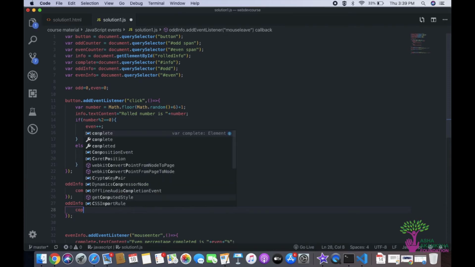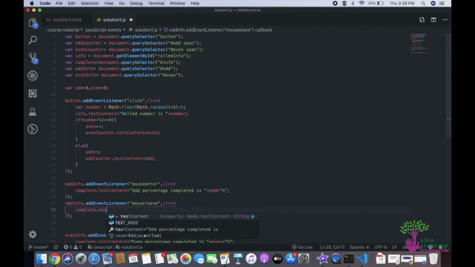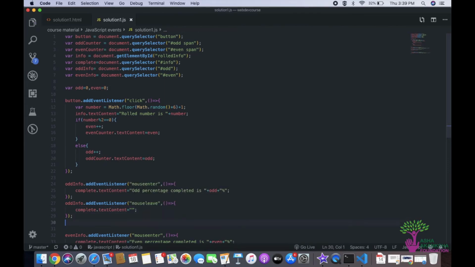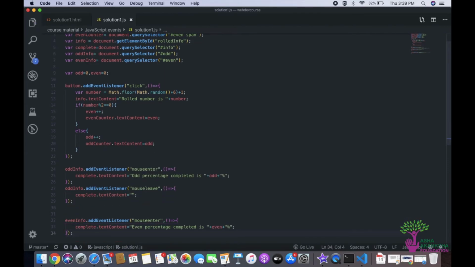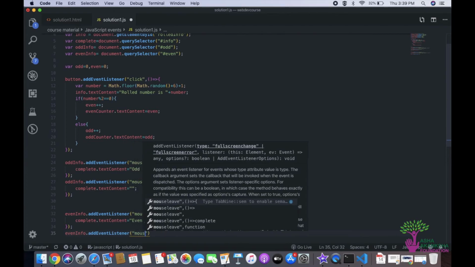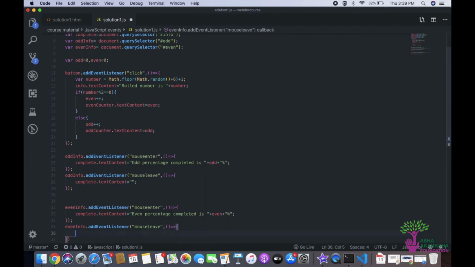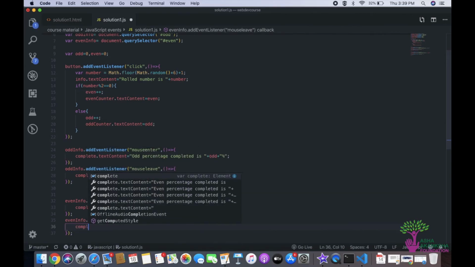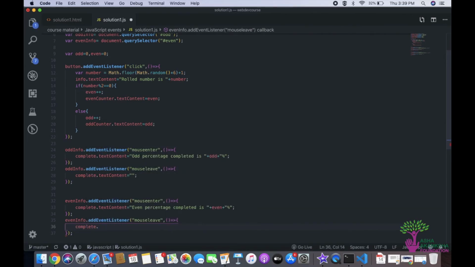Then I can do complete dot text content is equal to an empty string. Alright, and similarly I can add for even. And I can add my callback, and I can do complete dot text content is equal to this thing right here.